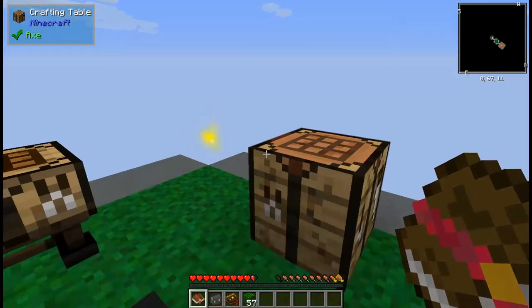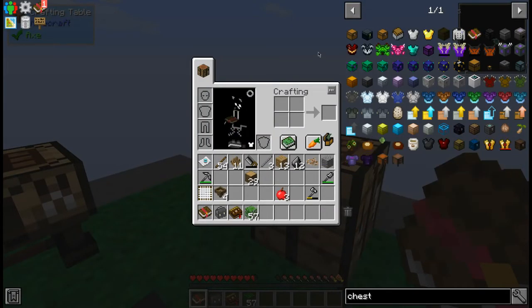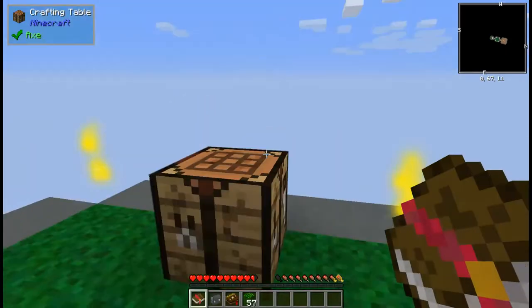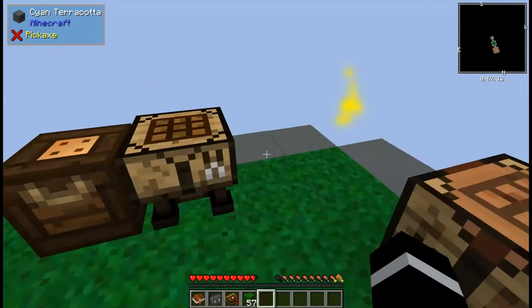Oh, chest. Okay. Whoa, what? Wood casing. Yep, that's what I thought. I don't have enough planks to make four of them, but I can make three. I need more planks anyway. Craft a new saw.